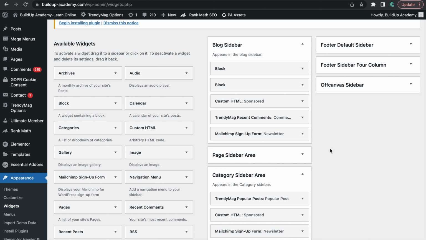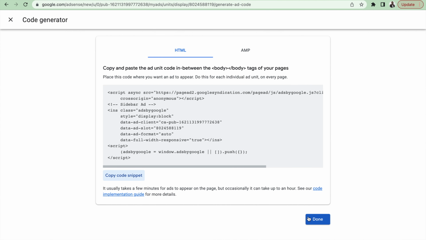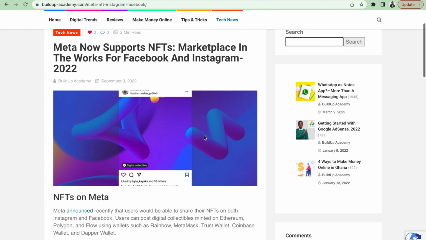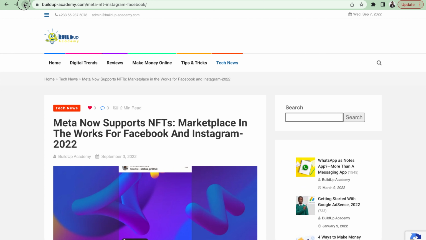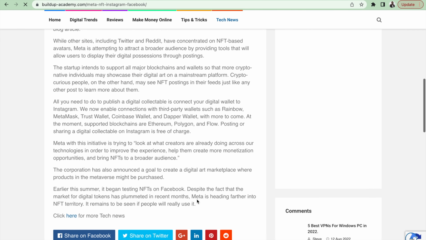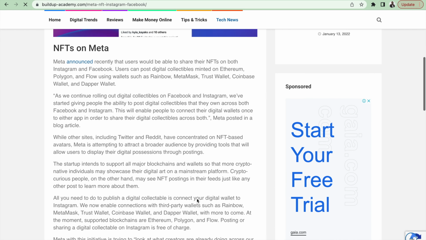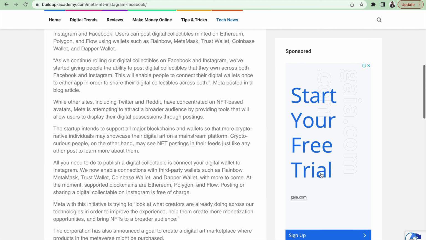Okay, so let's visit the front end of our site to see how these ads are displaying. Normally it should take a while to populate, so just be patient. Go ahead and reload a few times and it should display. Yep, so I do have mine showing right here.